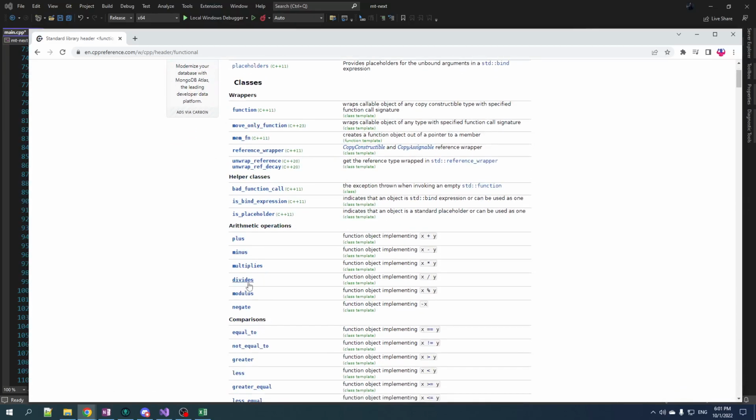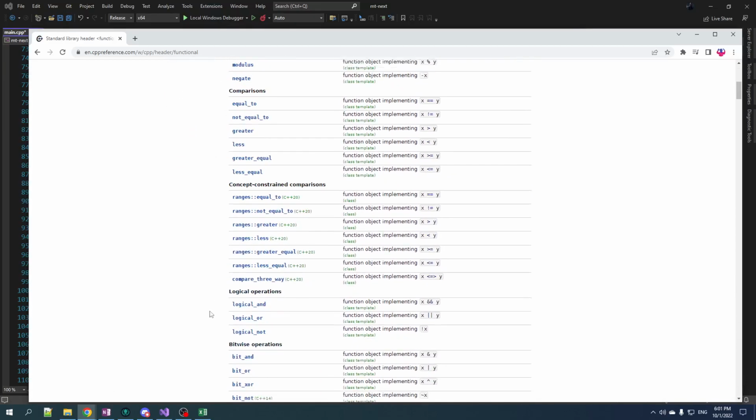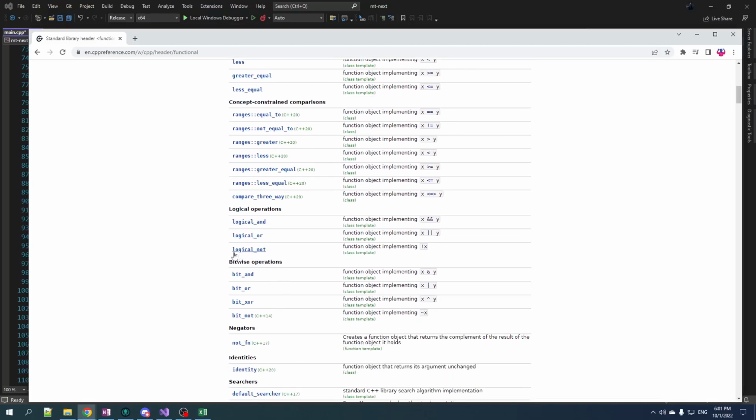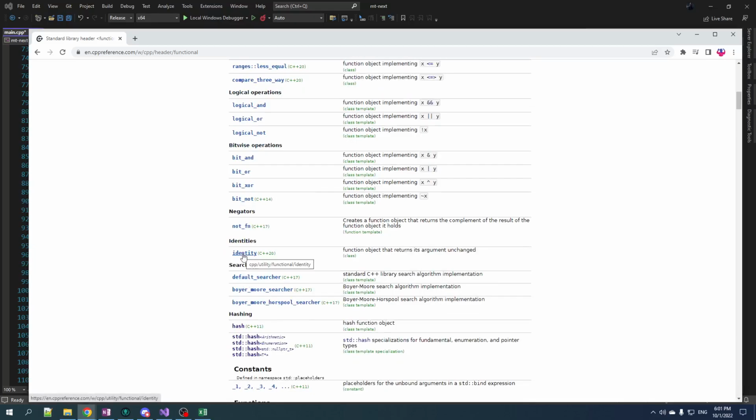Mem function, plus, minus, divides, negate, equal to, less than, no. Logical not. So I want not the not. I want the not of the not. Identity. Identity. Yes. That's what I want.